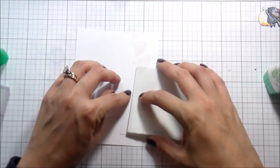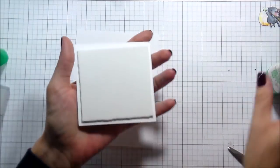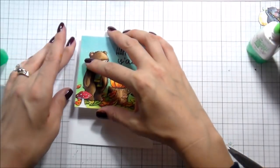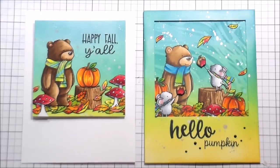Now this time, instead of using Scotch foam tape, I happened to have a square that was the right size of the craft foam, the white fun foam. So I'm just using that instead, using Tumbled multi-glue to adhere it to my panel and then adhere it to a white card base. So whether you are a layered card maker or a clean and simple card maker, we kind of got one in one.